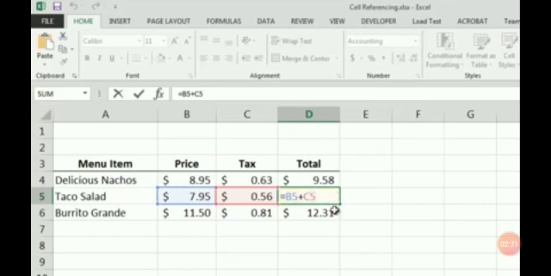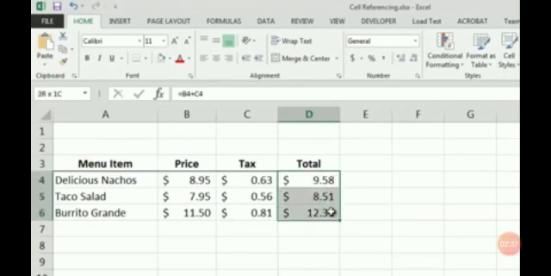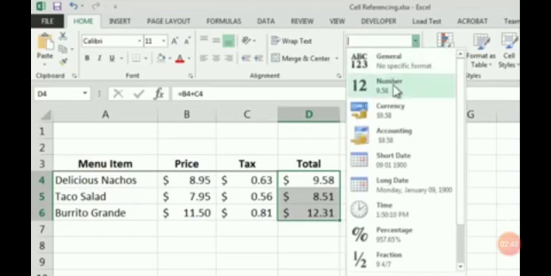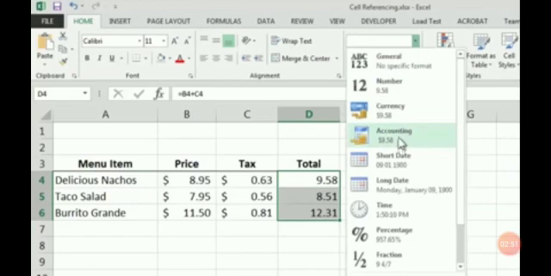Excel has similarly updated the row numbers for the calculation in cell D6. Again, this behavior is known as relative cell referencing. As a brief aside, you may have also noticed that Excel automatically formatted our results using the accounting number format. We could easily change this if we wanted to by using the number format drop-down box. However, in this case, the accounting number format seems appropriate for our purposes.